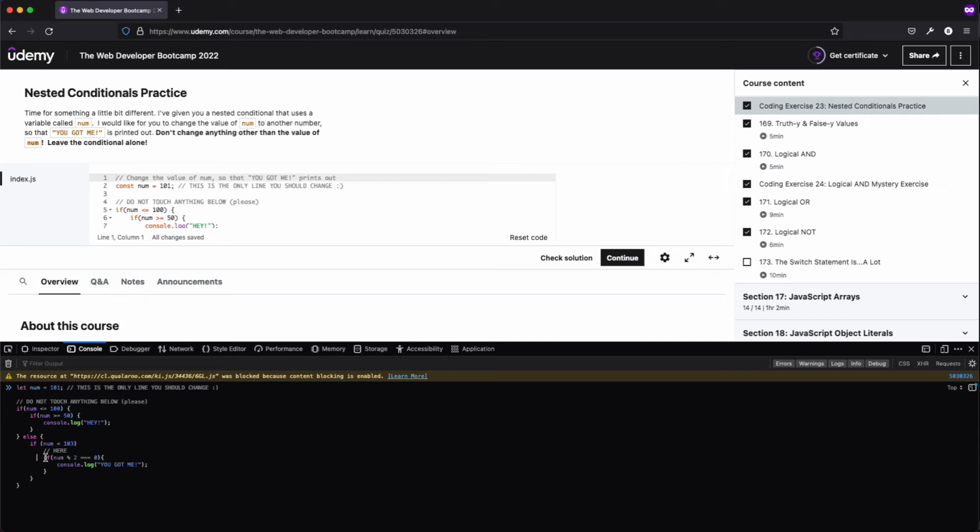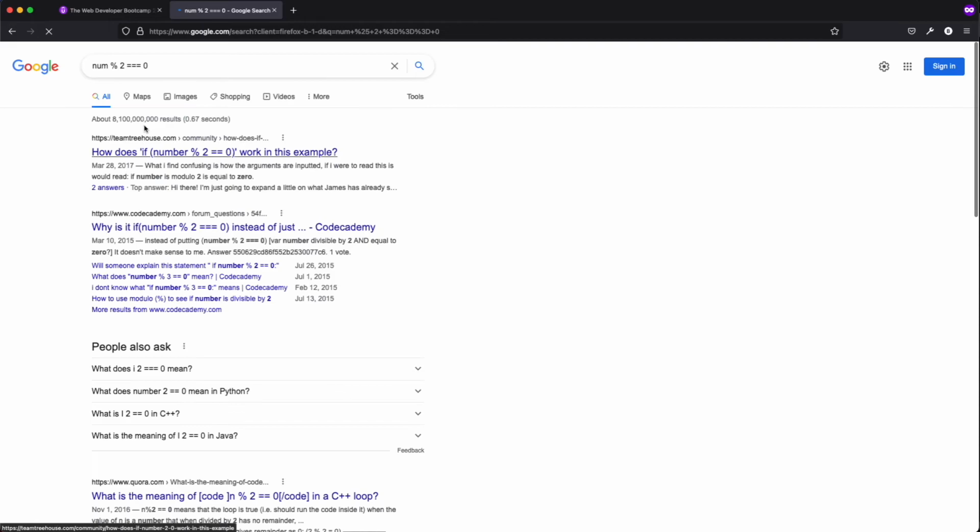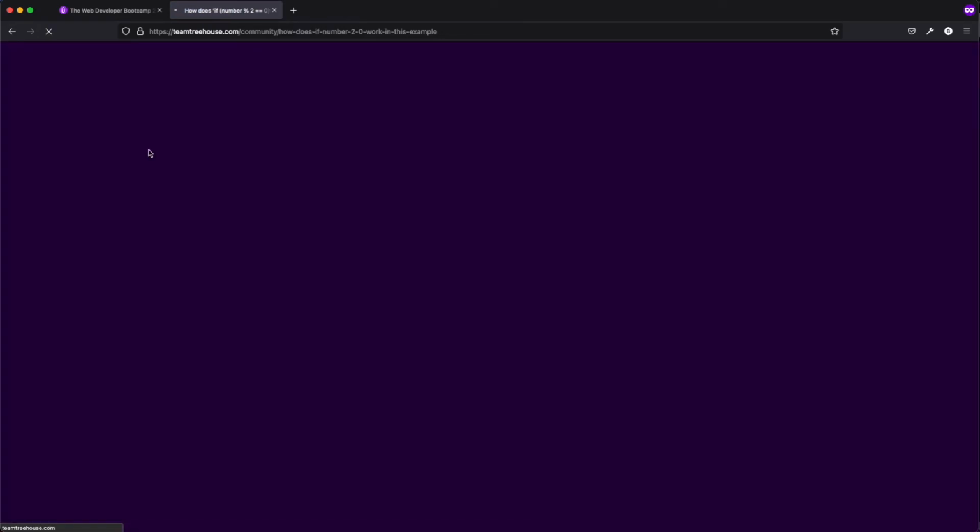So it says if num % 2 equals 0. Do you guys remember what the % does? Because I don't think I remember that. Okay, well, I'm not sure, so let's just copy this and paste it and see if we get anything. All right, how does this work?